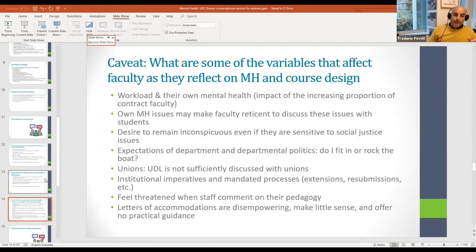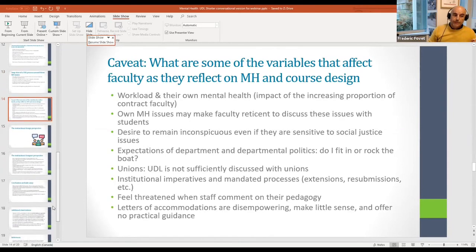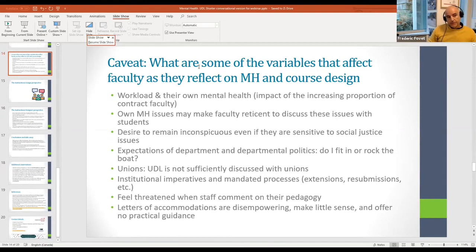So on this, before we move on to the instructional designer perspective, I'll put the slide up. I'm not going to address all of these, but I think it's important when we think about faculty that they themselves are also often suffering from mental health issues. And we forget about that when we're not looking for the faculty perspective. It's important to think of the reasons why they're feeling this way, and I've put some of them: overwork, their own mental health issues, desire to remain inconspicuous within their department politics, unions. There's all sorts of reasons that are also pressing on them sometimes not to change, not to engage with UDL, not to unpack the problems that they're seeing.